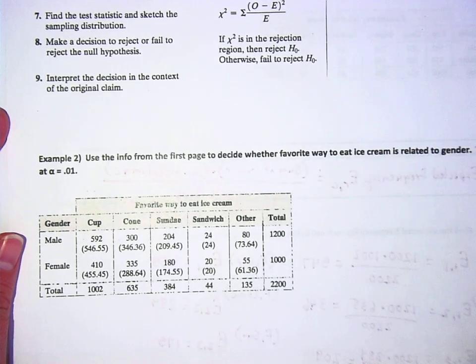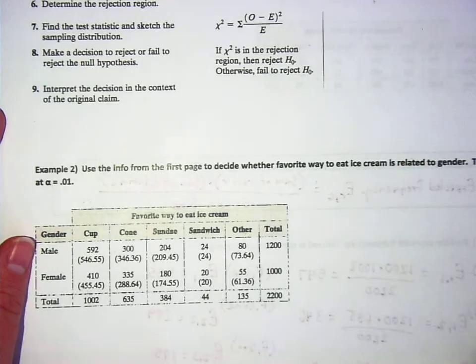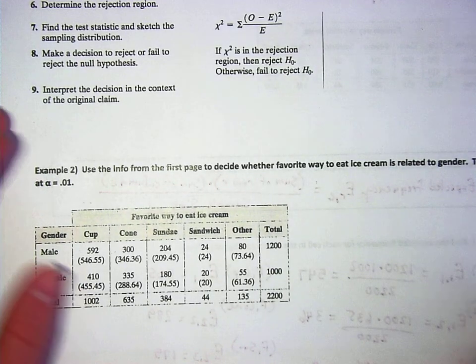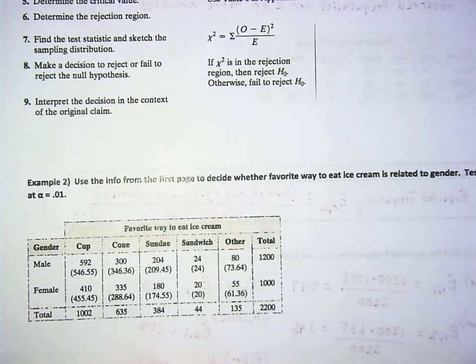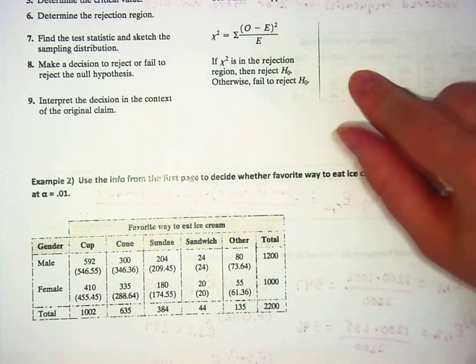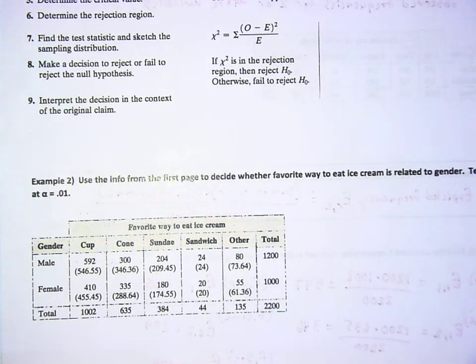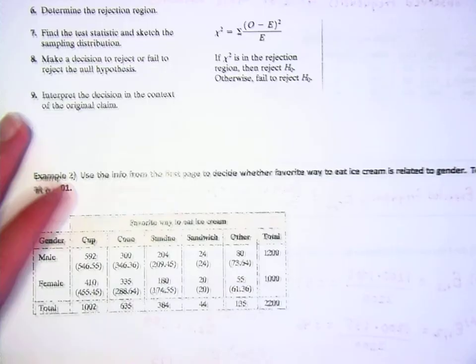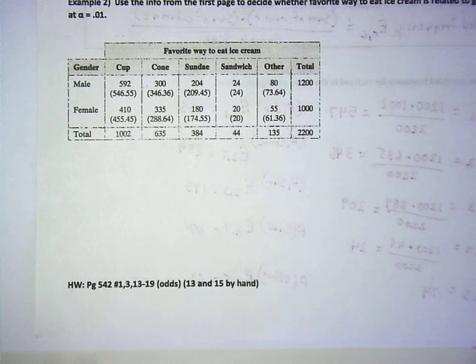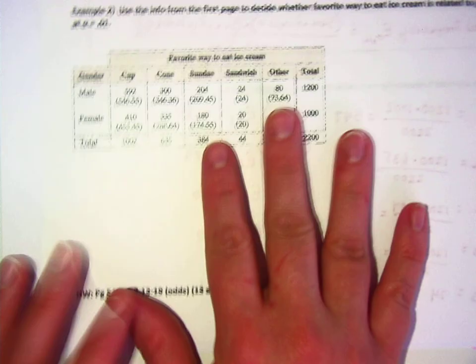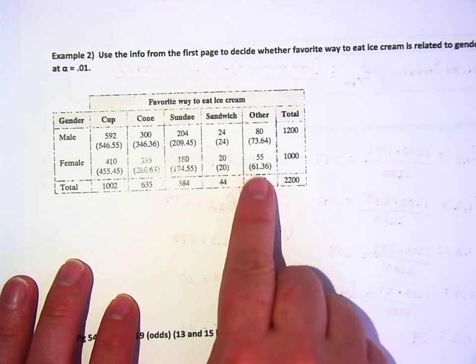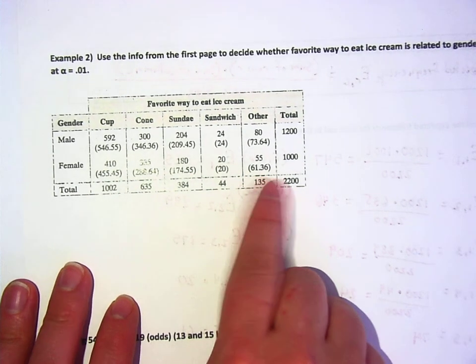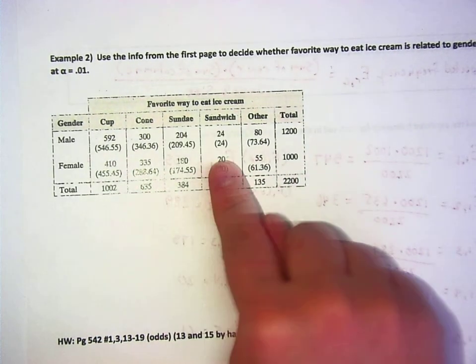Okay. So we are going to use the info from the first page to test if they're independent or not, which is example 2, and the top is just directions. Then we're going to do this exact same test, but this time using our calculator just so you can see what it would be. The numbers that you just got are in the parentheses down here. Do you see them? Mitchell just said 61.36, right? So those are all in the parentheses.